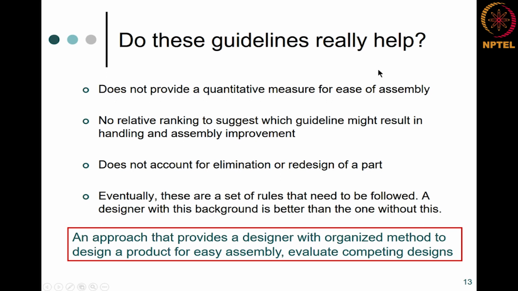But how do we convert this into a quantifiable sense? How do we formalize this learning? Right now, it is only a set of guidelines, but we need to formalize this so that anyone can use it, let us say over a software or as a legacy document, someone should be able to use it. That is what this slide basically tells you. Currently, the guidelines, they do not account for the elimination or redesign of a part.